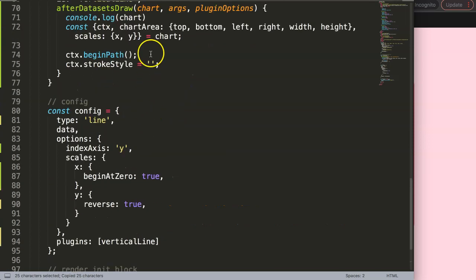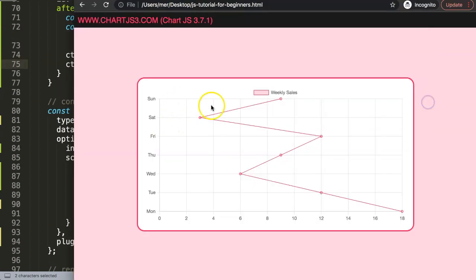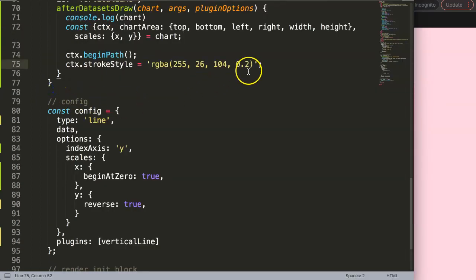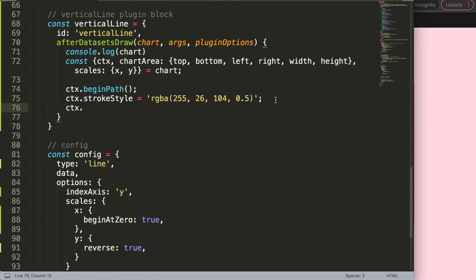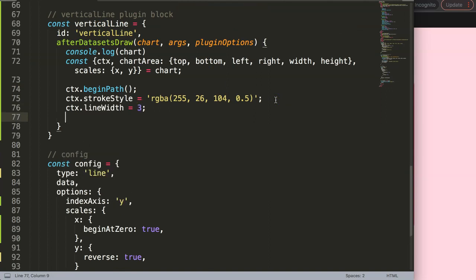Slightly lighter, so it's different compared to the official border color. So I'm going to put it in here, but I'm going to make this 0.5, so it's still easy to spot. Then I'm going to say here the width of the line. So we say here line width equals 3 pixels, it'll be fine. And then once we have this, what I want to do is first create the line.